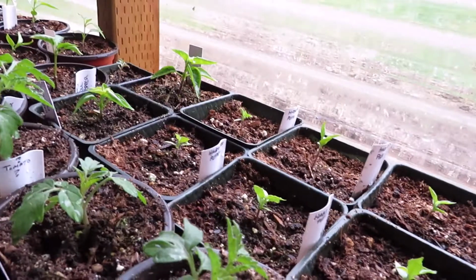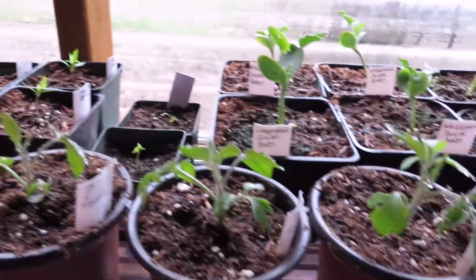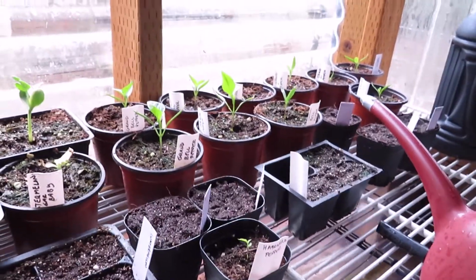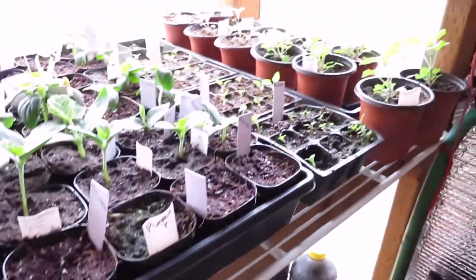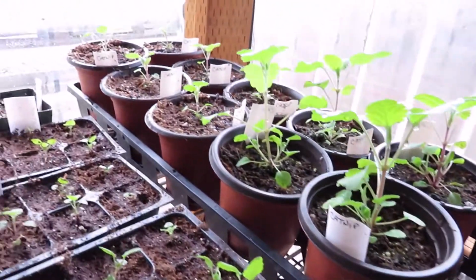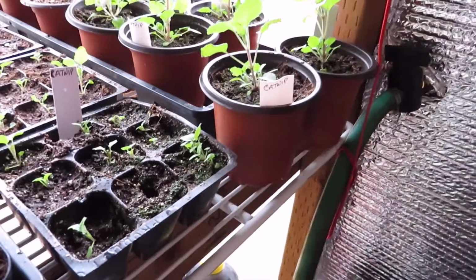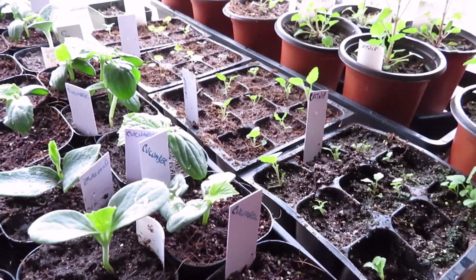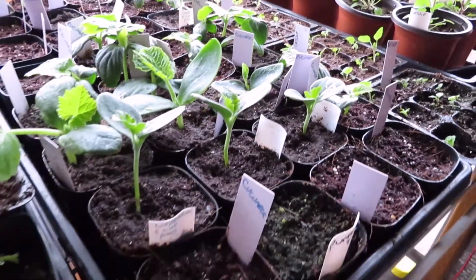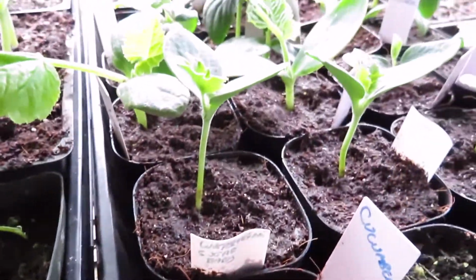My habaneros. Habaneros are taking a little while to grow up and be happy. A few of the watermelon back there, some grand bells. If you like cats, we got some catnip here. I have to do these inside the greenhouse. I cannot even start these inside because the catnip, if you have cats and you're growing catnip, you better put a cage over it. Got some cucumber starts in here. A couple more watermelon.